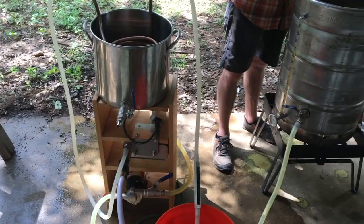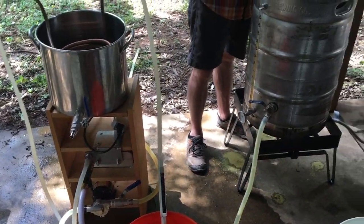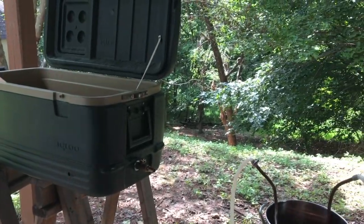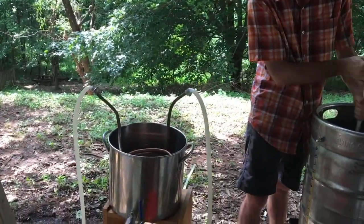Should be perfect. The gravity came out at like 1.05859, something like that. So it's going to be, I think, a good, solid 6.5 to 7% beer. Yeah. Cool.